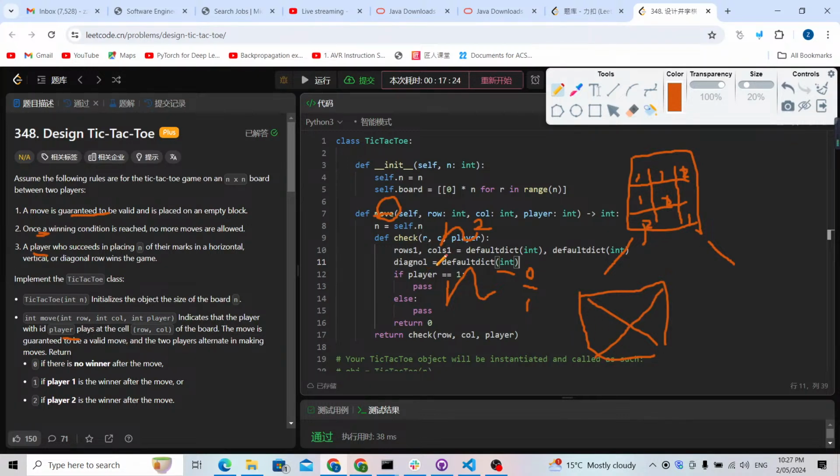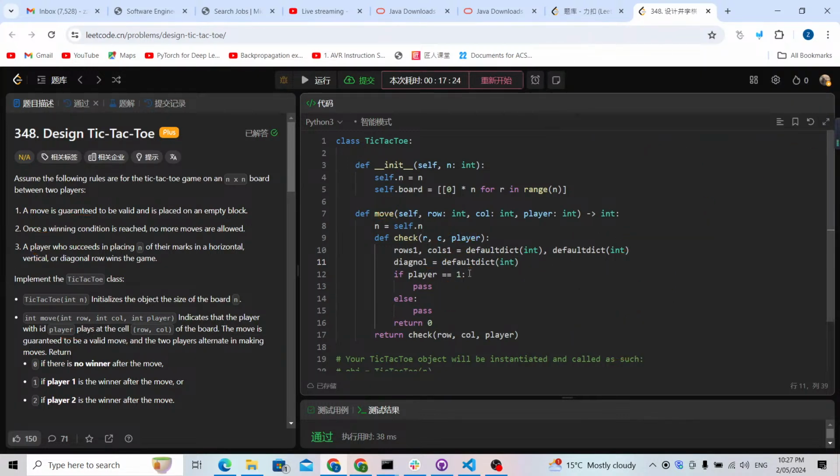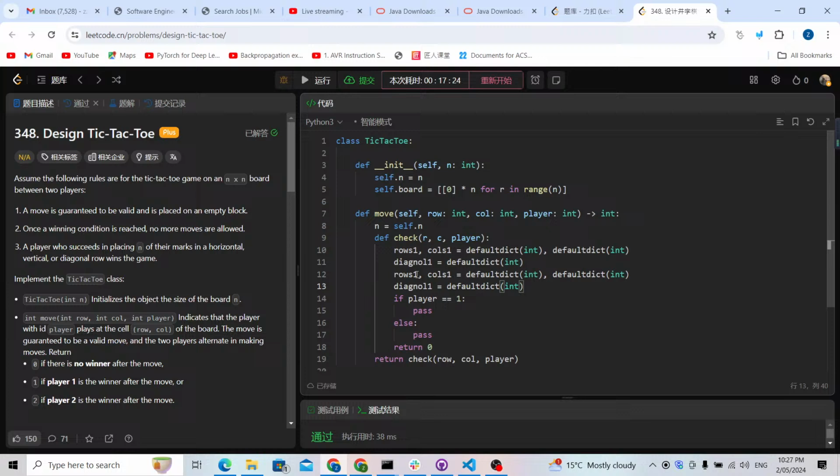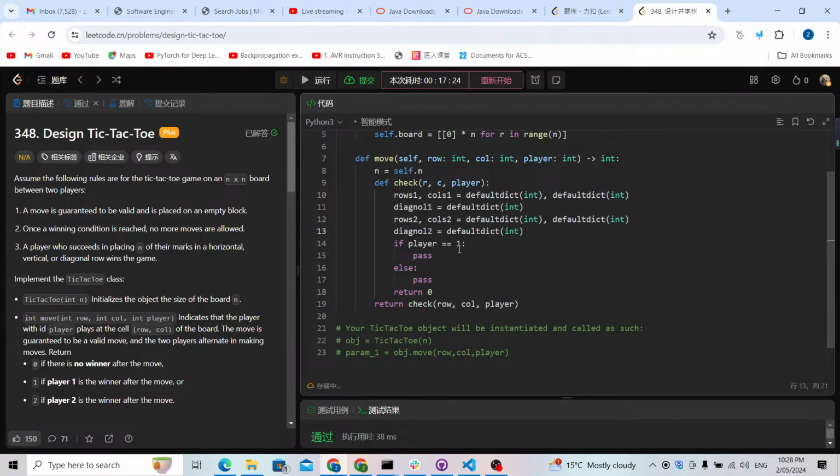So this is diagonals 1, and then I'm going to copy it and make rows 2, columns 2, and diagonals 2. Now I think it's enough for me to check if it is okay or not.